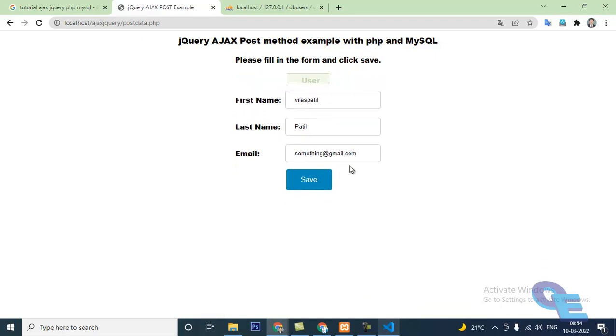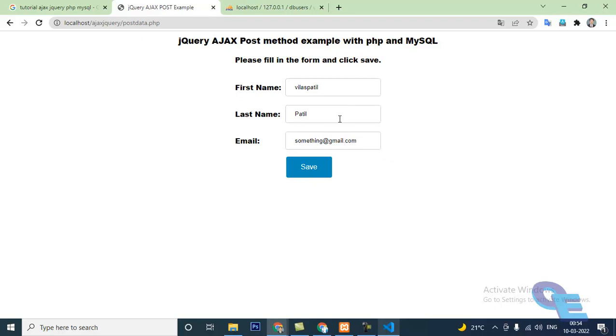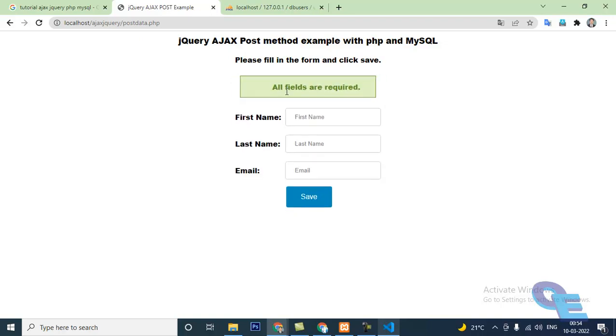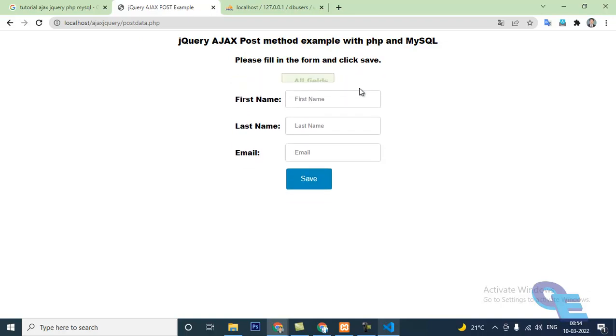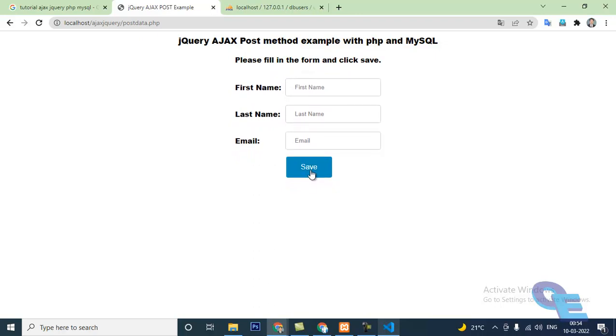Now this has been added. After adding it should be reloaded. It has not been written, so we'll add this. Now if I click add, all fields are required. This class is written for that, and if any one of the fields is missed, it will automatically trigger that class.